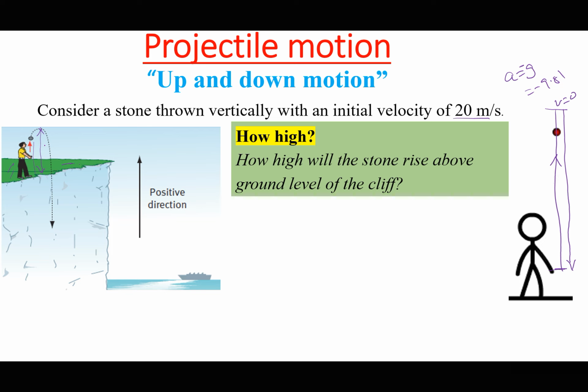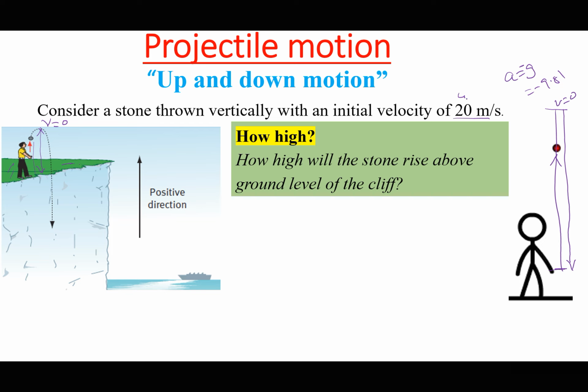So at the highest point, I don't have enough space here, but I'll try to utilize this page. At the highest point, the velocity becomes zero before it starts coming back. So at the highest point of the object's motion, the velocity becomes zero momentarily before the object moves backwards. Because initially, since it was moving against gravity, it was slowing down. It was decelerating. So it means at the highest point, the velocity has decreased to zero.